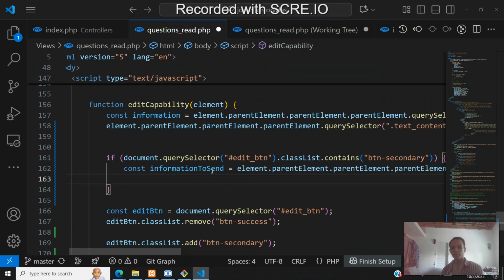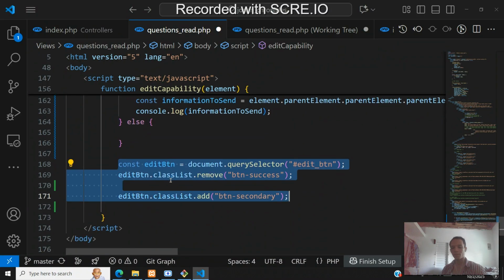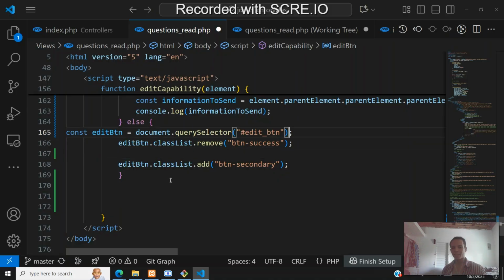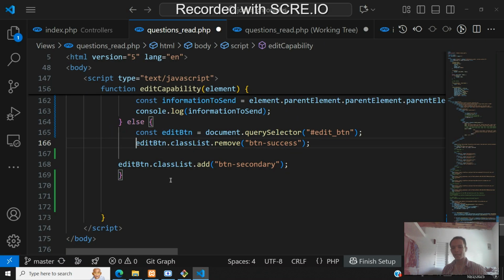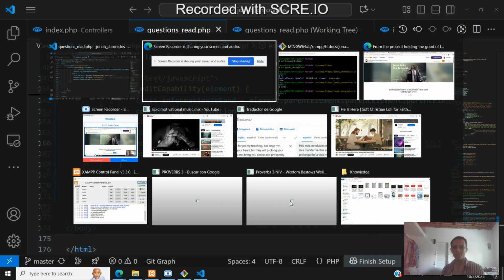Now, this information to send, I'm going to say that I would like it to be, for example, just shown on the console. Console.log information to send, just to test, because we can make the fetch, but you know that the fetch sometimes is not as concrete. When I say concrete, it is not super well standardized yet. Even though people may say the opposite, I know what I'm saying because I have a lot of experience on this.